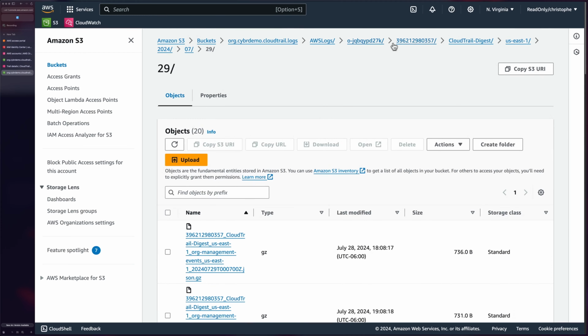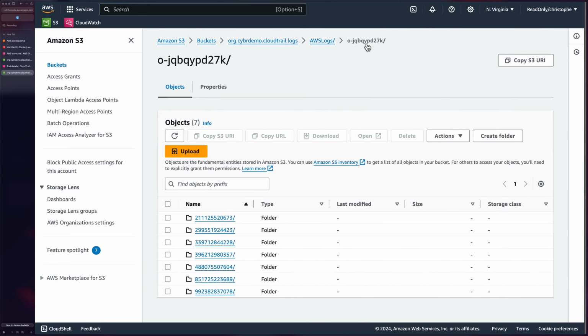We are now collecting data organization-wide into this centralized logging archive account. You don't have to go into 10 or 20 different accounts, if you have that many, to pull logs manually from those and feed them into a SIEM. Instead, you can put it into this account and then feed it into a SIEM, or as we'll see in the next lesson, feed it into CloudTrail Lake to be able to query this data.